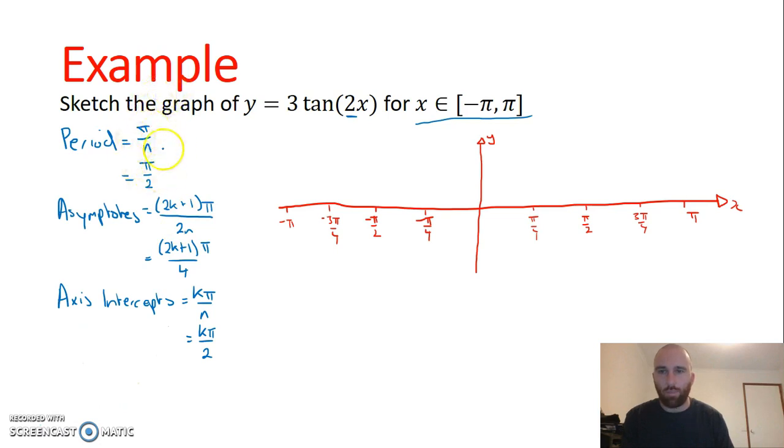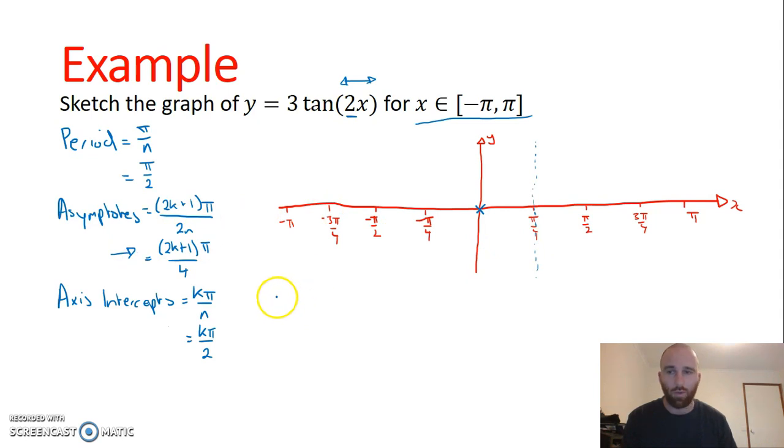Our period is pi on 2. Remember that we haven't had any translation, so it hasn't moved left or right. The dilation has changed the width, but our initial value is still 0. So we're actually starting at that location there. The period is pi on 2, so because it's flowing up and through, the whole distance between these 2 asymptotes must be pi on 2. And what you'll find is that our first asymptote will actually be pi on 4. We can use this formula to generate it.